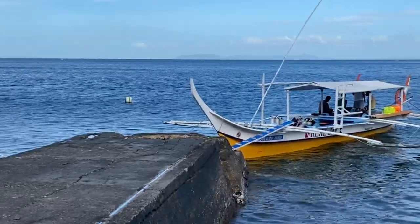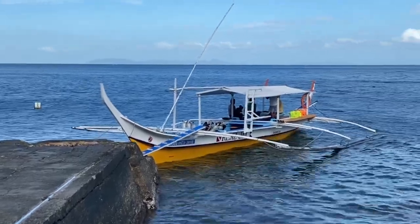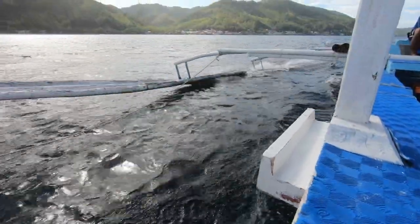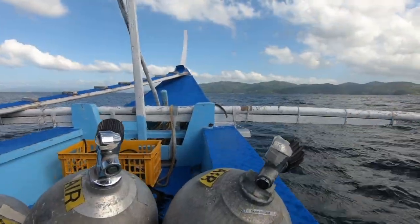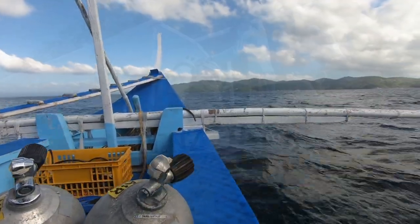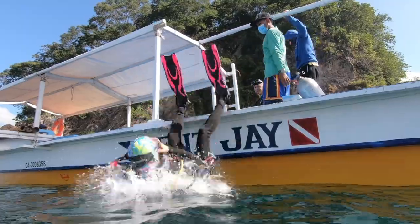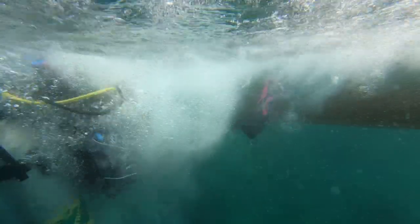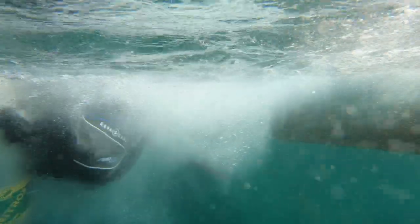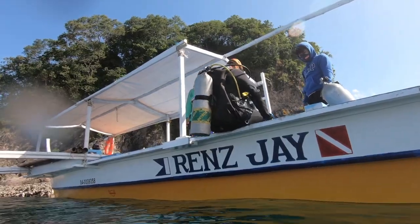Anilau in Batangas is in the heart of the Coral Triangle and boasts one of the most diverse marine ecosystems in the world. On a recent dive trip, my wife and I dove around various sites in Mabini and Anilau including Caban Cove, Sombrero Island, Cathedral Rock, Twin Rocks, and Dive and Trek. These are just a few of the immense varieties of marine life to experience in the Philippines.